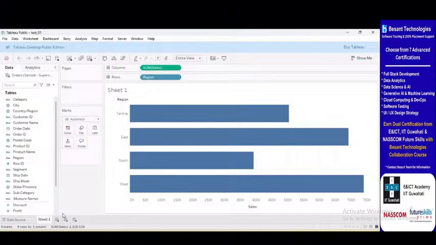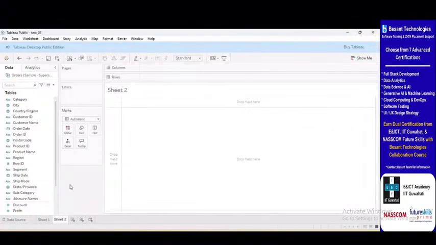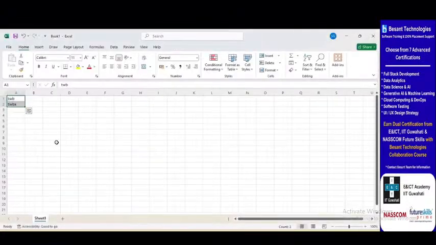For example, today I might have completed 2 or 3 sheets. The next day I might work on another 4 sheets. Altogether it might come to around 10 sheets. So each and every day I have to save it, then only I can resume wherever I left yesterday. So these two extensions are for saving your workbook, that's all. That is the purpose, but the difference between these two is different. If you save the workbook under TWB, it will not save your data.